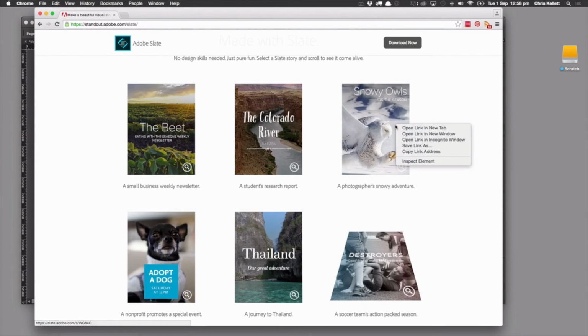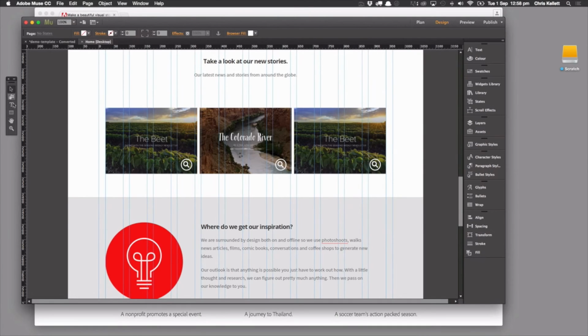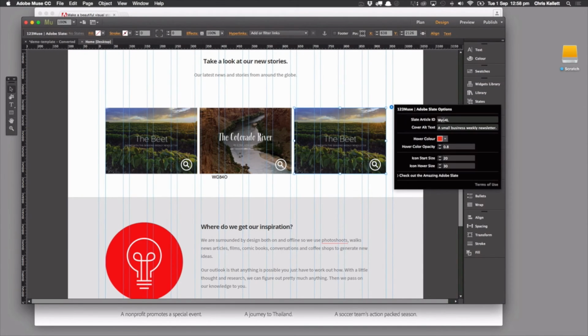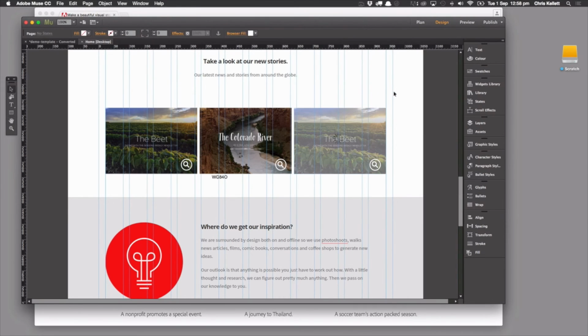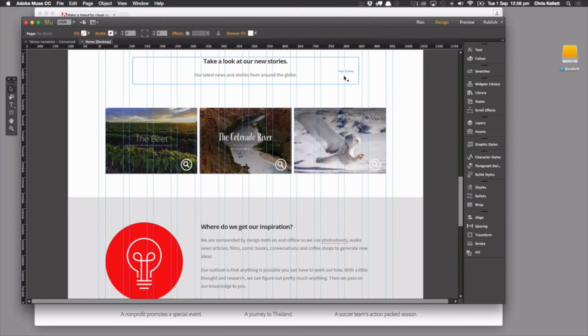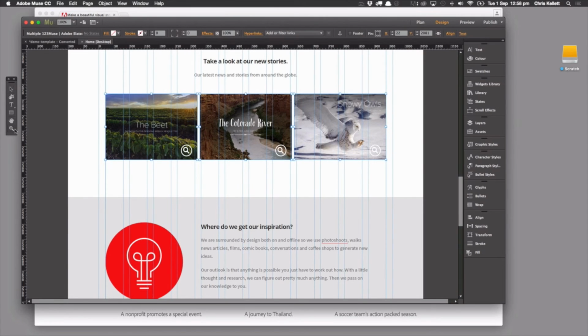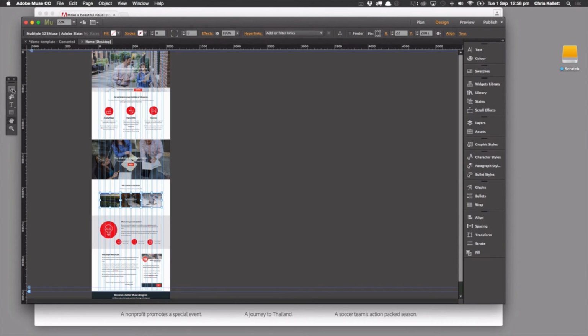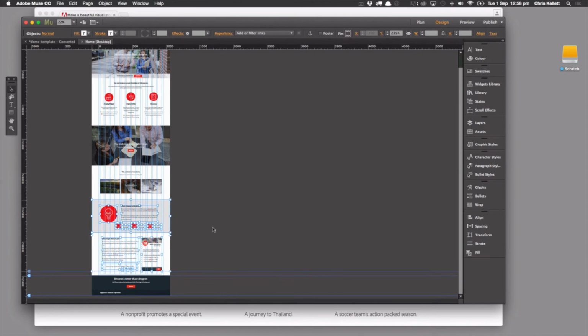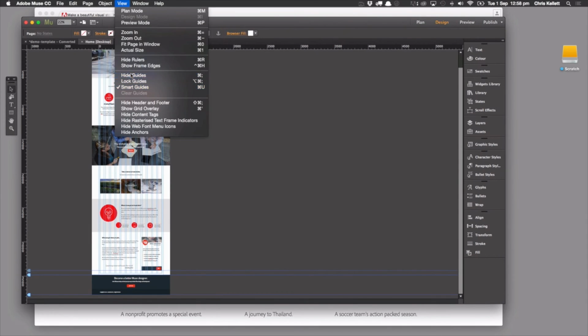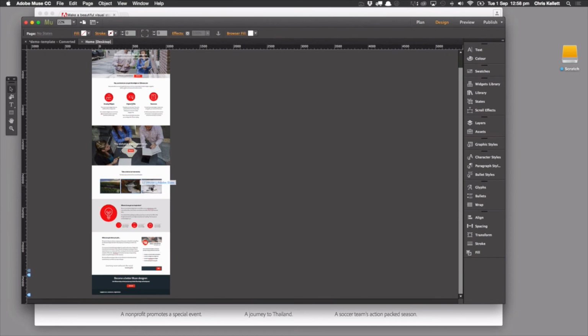Let's go and grab this one, copy link address, and then we'll just paste it in, grab that ID, and we're ready to go. Ooh. Need to copy it into the right place, of course. So we have our three stories in place. I'm just going to shift them into, there we go, and let's zoom out and then move everything back up a little bit. There we go. Okay, so now we have these three articles in place. Let me switch the guides off. We have our three articles in place that will open up in a new window.